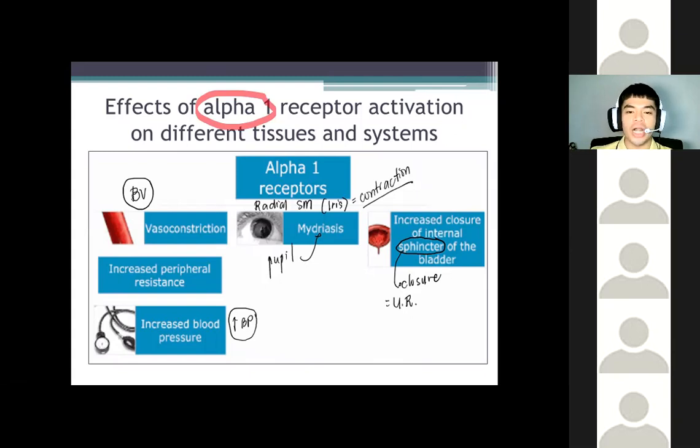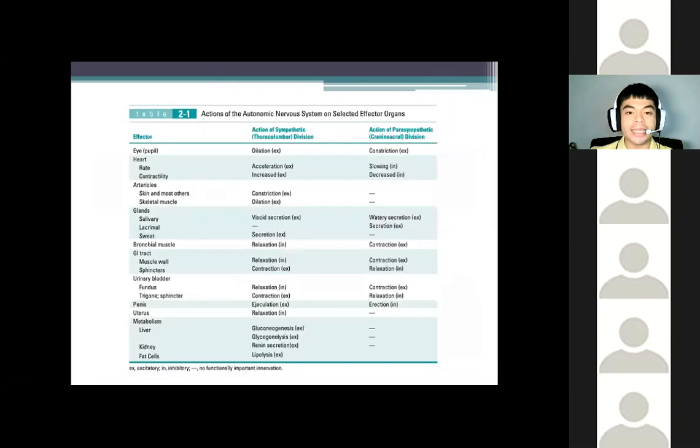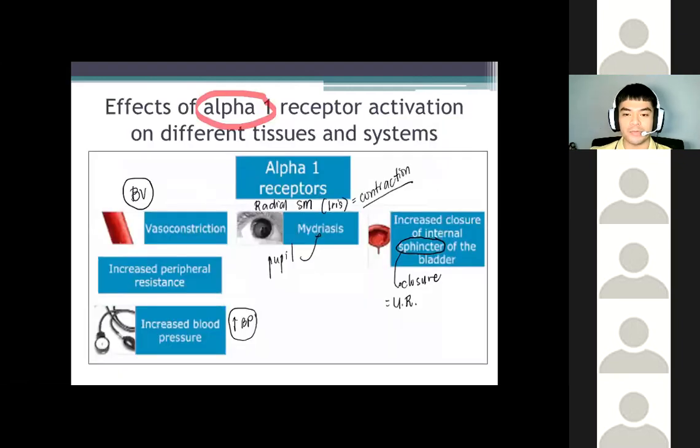Guys, so far, you can actually observe na yung mga effects na dinidiscuss natin ay nagre-reflect sa table na pinakita ko kahapon. Di ba diniscuss ko to in general? So nadedetect nyo dito kung anong receptor ang responsible for the sympathetic effect. So, nai-specify na natin siya. Next, alpha-1 pa rin. Foundation to ng pharmacology are receptor effects, kaya you have to study this.